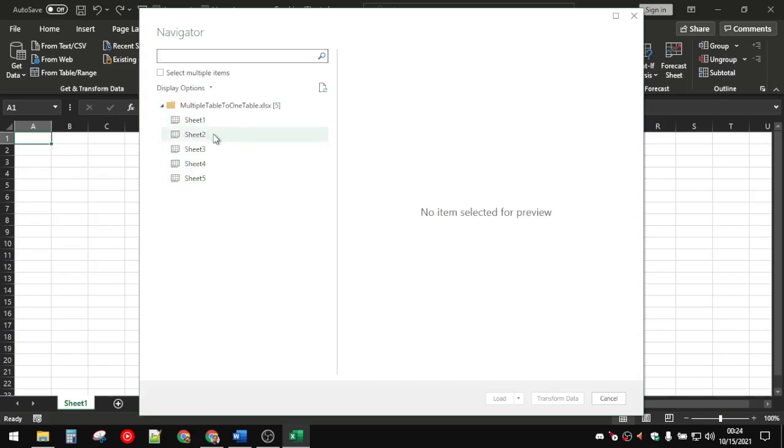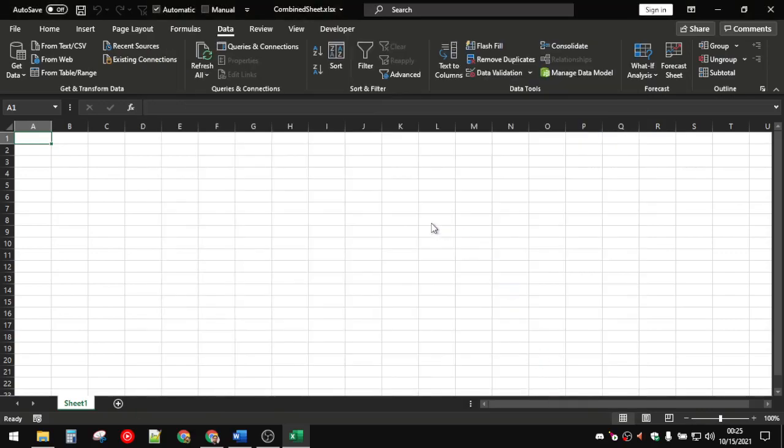If you had tables, it would also show tables, but we are not looking at that right now. We are only looking at the data which is split into sheets and is in ranges and not tables. Tables are actually much easier, but let's work with this. You click on the name of the workbook, not on any sheet, and you click on Transform Data.